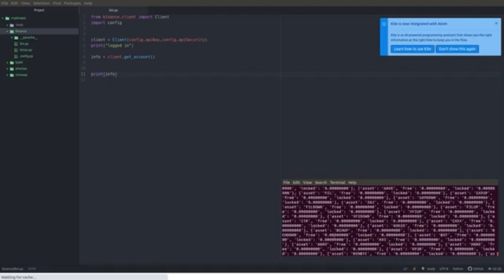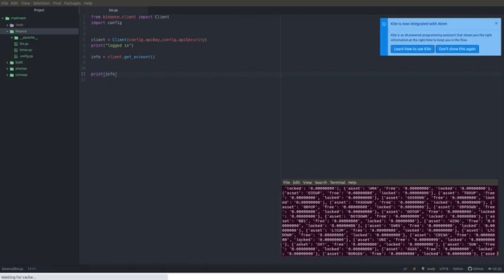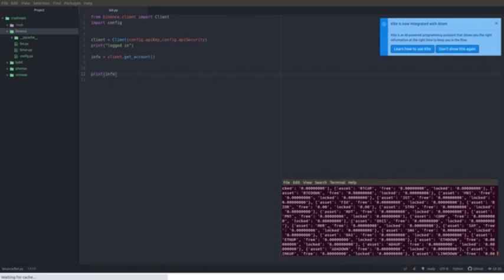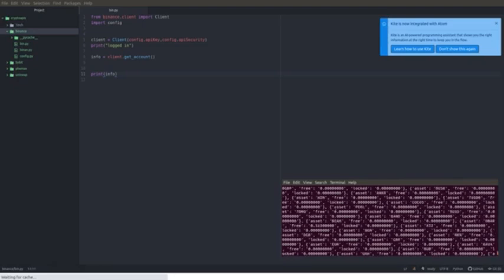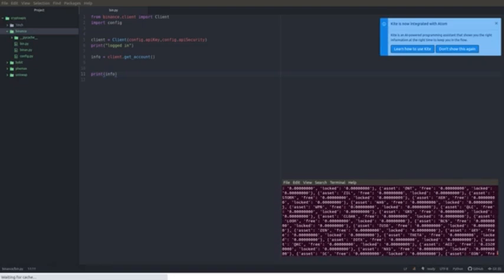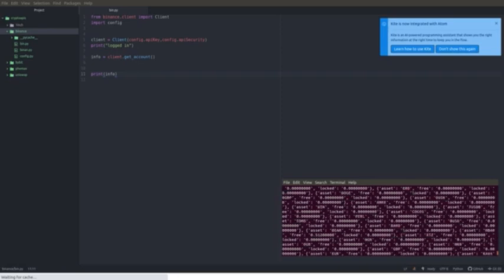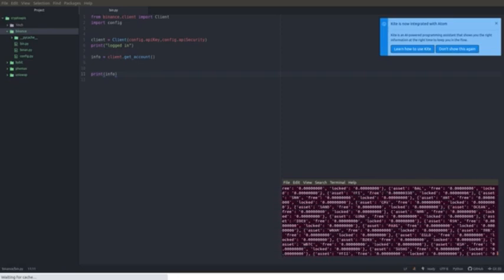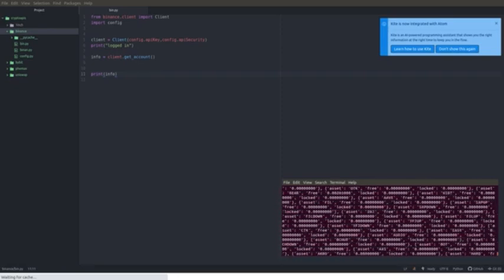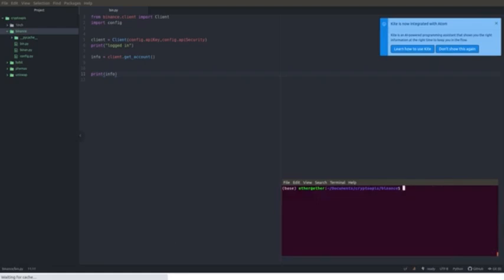So we get a JSON response. It looks like we get a lot of trading pairs. This most likely is our wallet on Binance. There are a lot of tokens on Binance. I don't know how many trading pairs they have, so I delete this. We can loop through this.